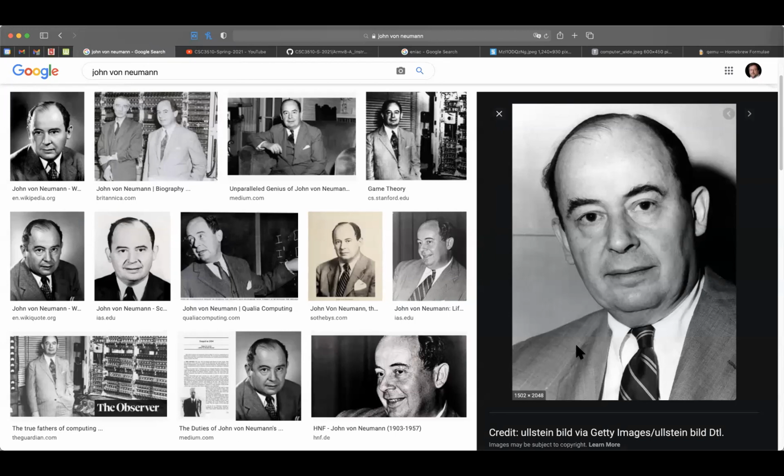So this is John von Neumann, and all computers that we are accustomed to are examples of von Neumann machines. So it was his idea that instructions should be stored in the same way as data. Now think about what that means.